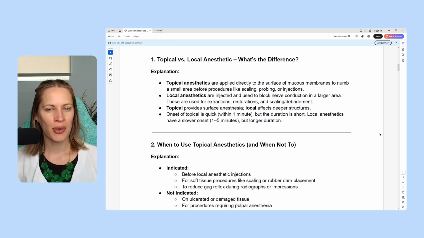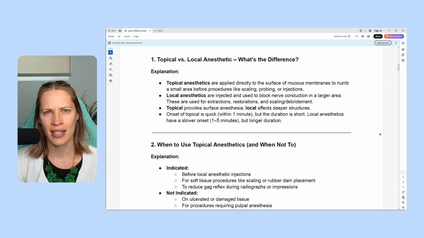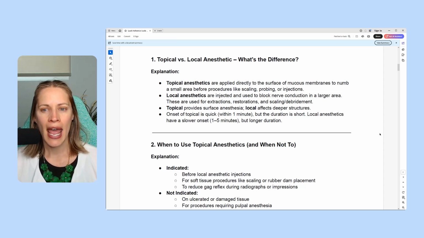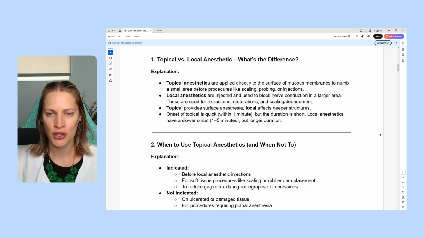So, what's the point of topical then? We put that on the gum to help numb the area for that needle prick, so the patient doesn't feel it as much. The topical is applied to the mucous membrane and it's just going to have a numbing effect, maybe a millimeter under that, but it's a very, very small area. It's not meant to be a full on anesthetic like a local that's actually stopping the nerve conduction, so you don't feel that pain when we're cutting into your tooth.